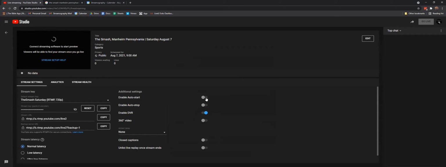What I'm going to do is enable auto start, but I'm going to keep auto stop off. What that means is, let's say we had a glitch, which actually has happened to us, where the live stream glitches out. As soon as this stops receiving a feed, it'll stop this event, which is clearly bad. And auto start is as soon as we turn it on in Vimeo, it turns on YouTube. That's the difference.